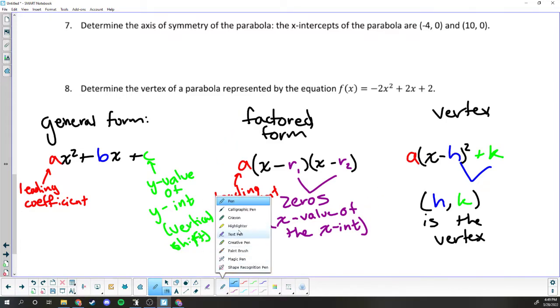I want you to note real quick, sorry, this is a long aside, but I want you to note that in the factored form and in the vertex form, you always subtract inside the parentheses. That's because you're changing the input, okay? So if you think back to transformations, you do the opposite. It's inside the function. We're changing our input x, so it has to account for that, right? It's what value of x makes it 0. Anyway, so the zeros are just the number without the minus sign. So if you subtract 2, then your 0 would be 2. If you add 6, then your 0 would be negative 6, something like that, right? And then h, same thing. Okay, so I'm going to copy this on the next page as well because I think we'll need it. But this is enough to answer our questions here.